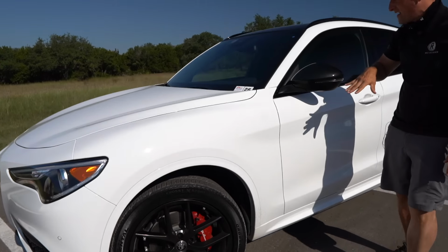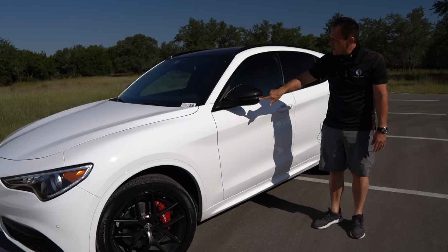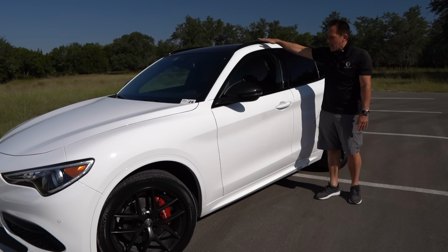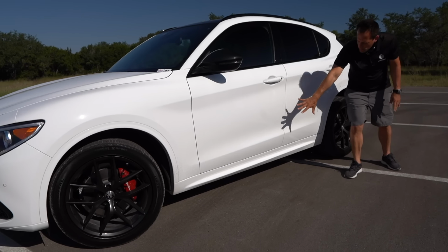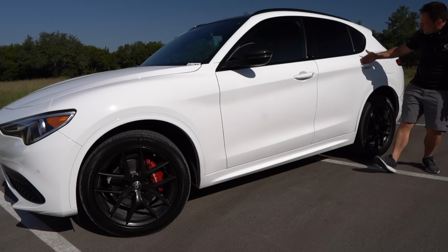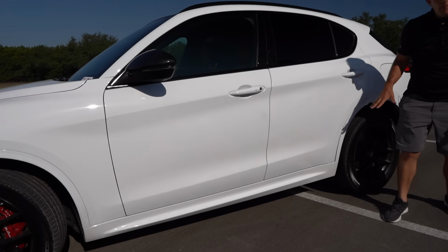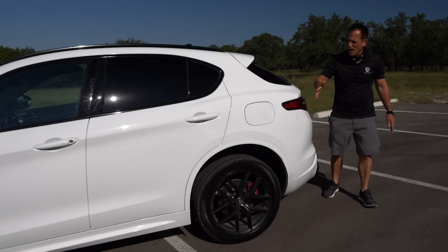We go down the side, you have these metallic black mirror caps, slim and trim on the turn signals. We do have roof rails, they're the same exact metallic black. They're nice and low. You're gonna have a panoramic sunroof, and from the side, the wonderful lines both down below and up high for the belt line, and you can see how it sort of angles back as you get into the rear passenger door. That side sill extension kind of curves down, all about aerodynamic flow. Remember, we got all-wheel drive, so we're gonna be getting power to the ground.